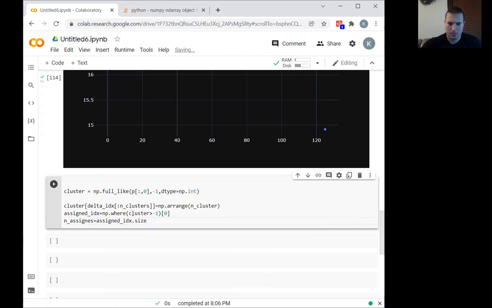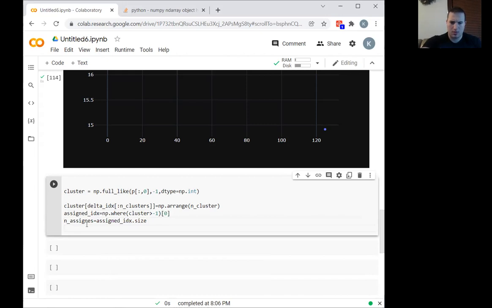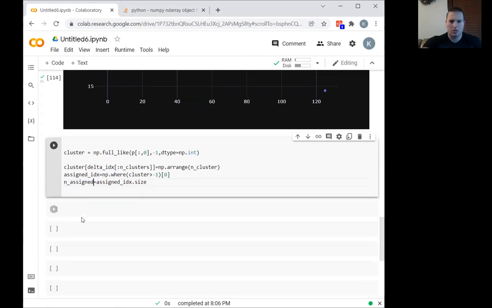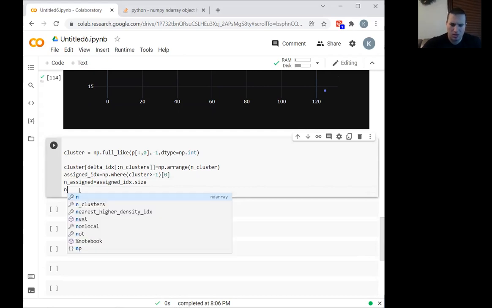Okay, so we need to determine which have not been assigned to a cluster and separate those from the ones that have been assigned to a cluster.